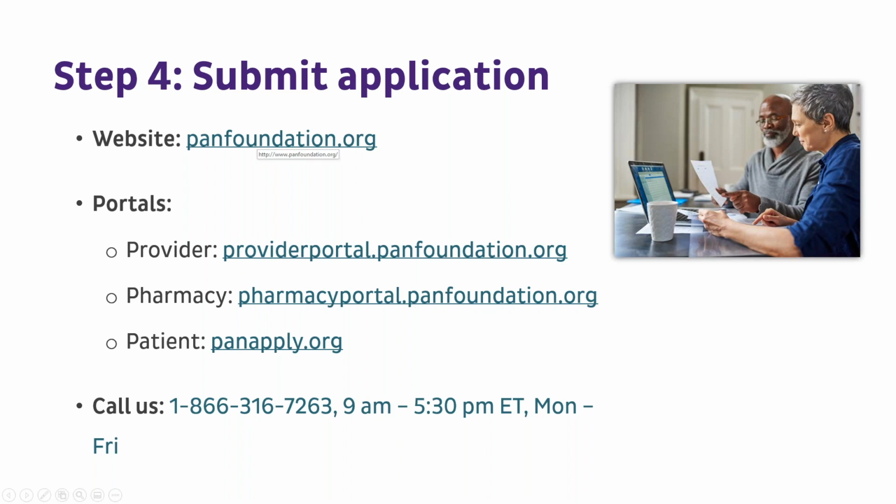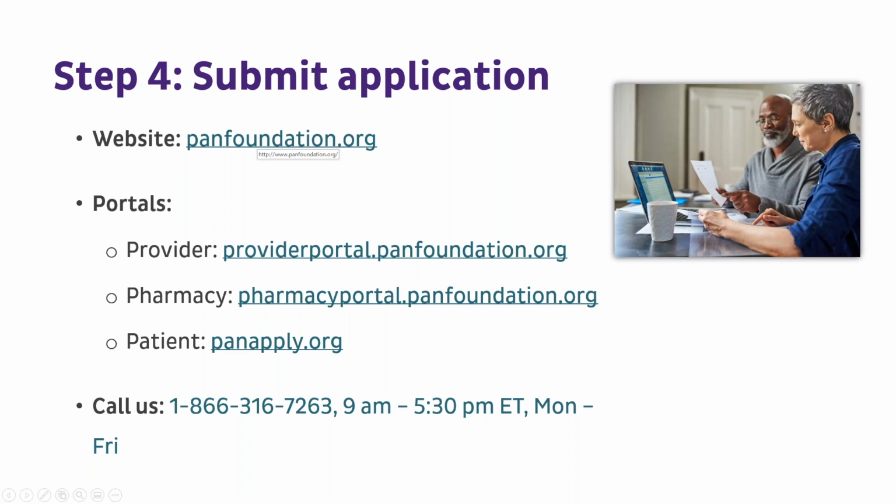Lastly, as I mentioned before, and I'll repeat again, you can call us at any time at 866-316-7263, and we're available Monday through Friday, 9 a.m. to 5:30 p.m. Eastern Time. On average, it takes less than 10 minutes to complete an application, and our enrollment decision is instant. We will provide you with all the enrollment details and processing information right away, as well as we'll provide information either through our portals, via email, or mail that information to the patient for their records and references.